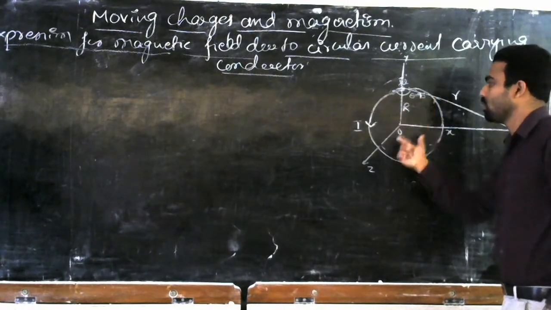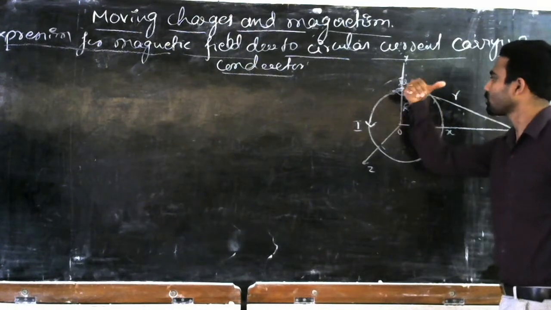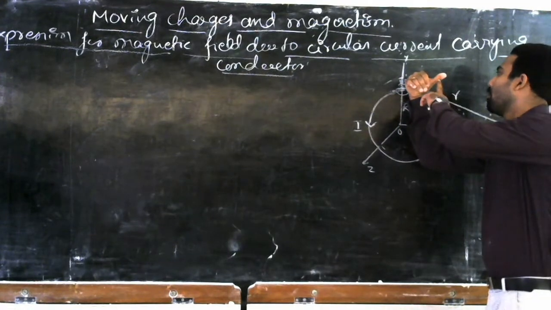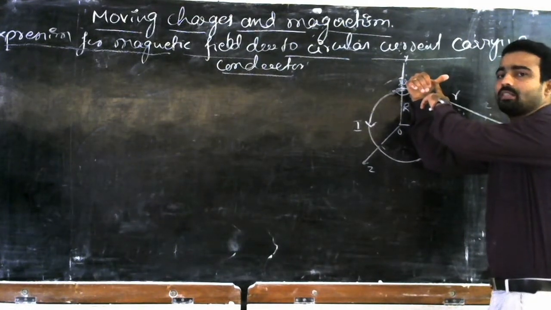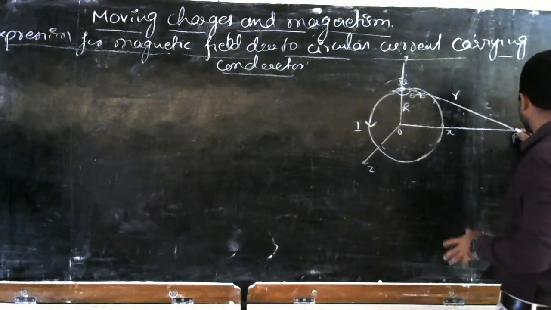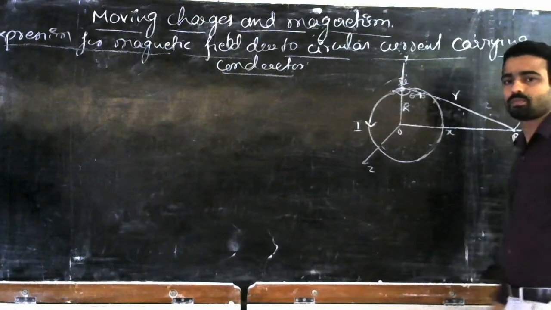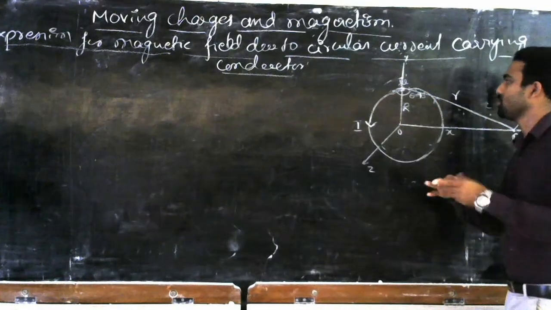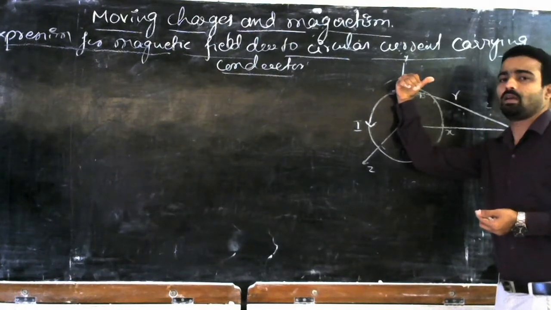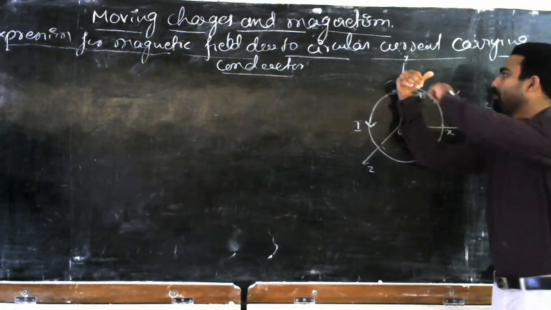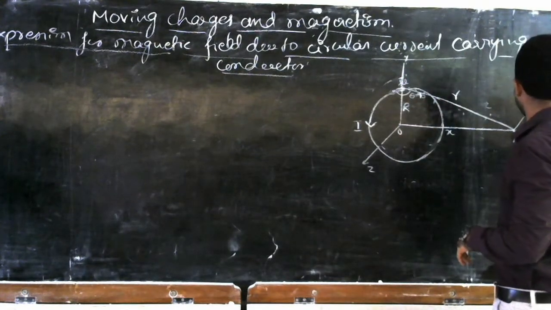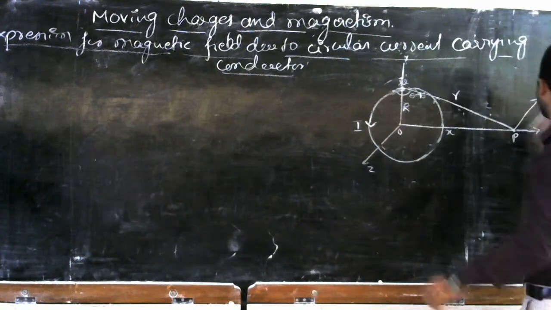Once you apply the right hand rule, the plane looks like this. You have to imagine this. So I am keeping my hand like this, and my thumb will represent the direction of magnetic field. So I am drawing it here. It will look like this. If the circular conductor is like this, if you hold your right hand's curled fingers over the image, then the thumb will point in this direction. That is the direction of magnetic field due to this element dl. That is the dB here.